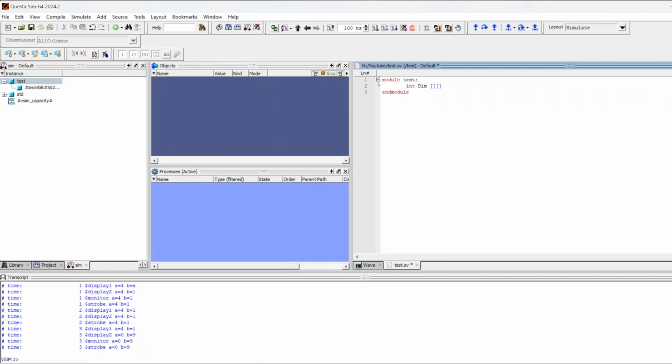The first dimension will have 4 elements and the second dimension will have 6 elements. I will iterate through each dimension and assign some value using foreach.